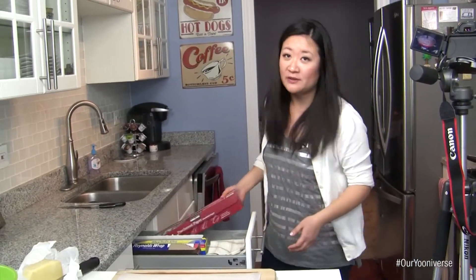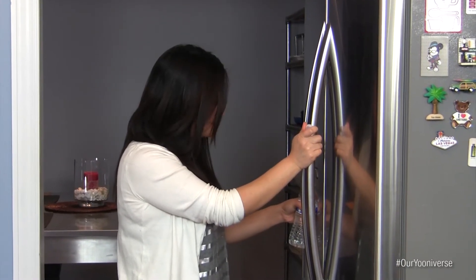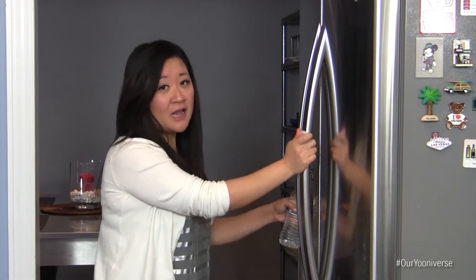We're almost at the home stretch already — this went by a lot faster and easier than I thought it would be. I think I chose an easier recipe on purpose because it does take a while to work out the kinks when you shoot anywhere for the first time. These are the rare moments when we have some downtime — gotta stay hydrated!